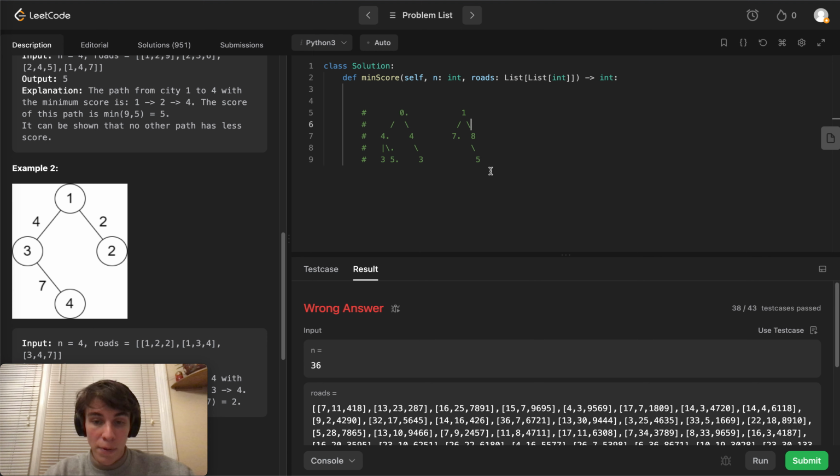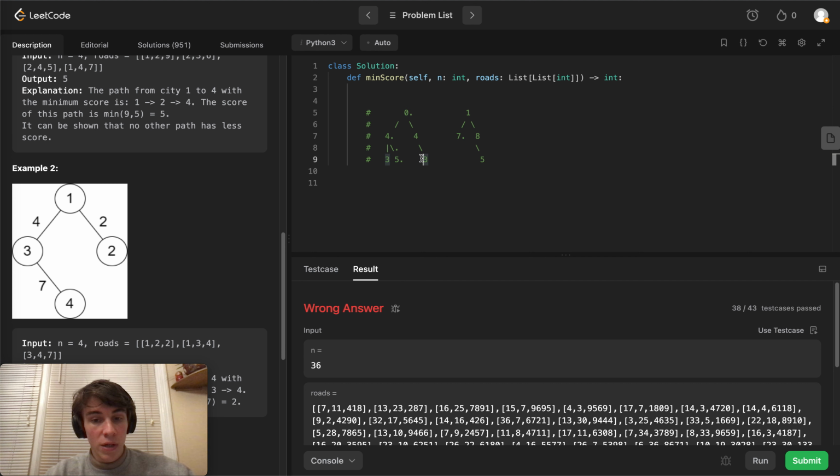So what happens when you're unionizing, let's see, a 0 and an 8? Or let's unionize a 3 and an 8. Well, here's how union find works. We have an array, and we have a function called find, and another called union.